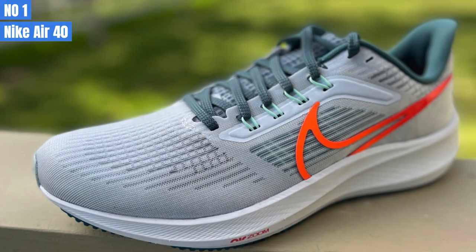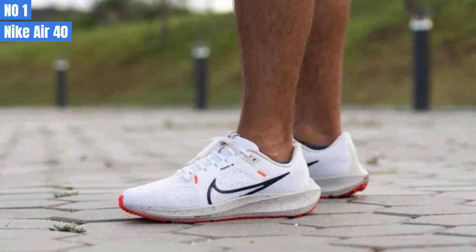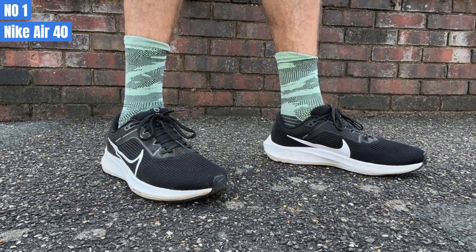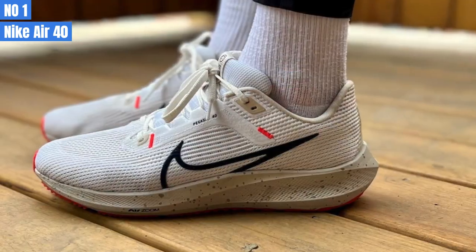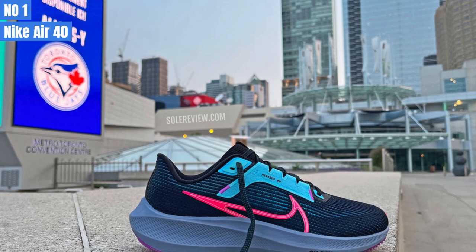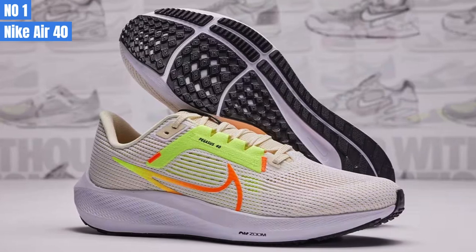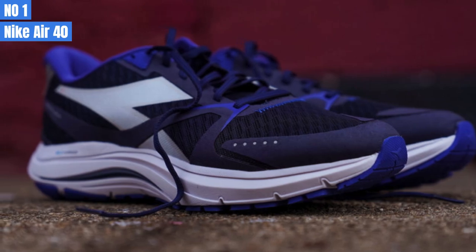The Pegasus 40 doesn't have any modern technologies like an energy-returning midsole or rocker geometry, so it doesn't feel as efficient or energy-saving as other trainers with these features. It has an old-school ride similar to any of the previous 10 versions of the Pegasus. I use the Pegasus 40 for only easy runs because I find it difficult to pick up the pace in it — the flexible forefoot and React/Zoom Air combination isn't very responsive. However, the outsole remains the Pegasus's main strength, with plenty of thick Duralon on the forefoot and harder BRS 1000 on the heel. I've taken previous Pegasus shoes to over 1,000 kilometers, and the Pegasus 40 is capable of the same high mileage.